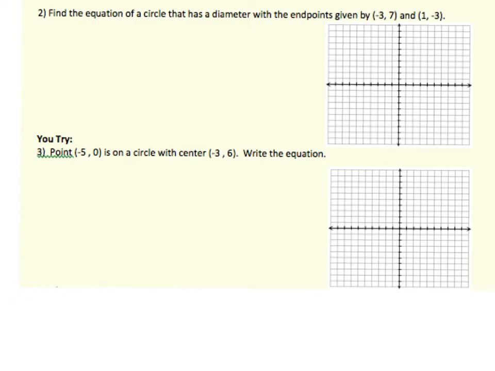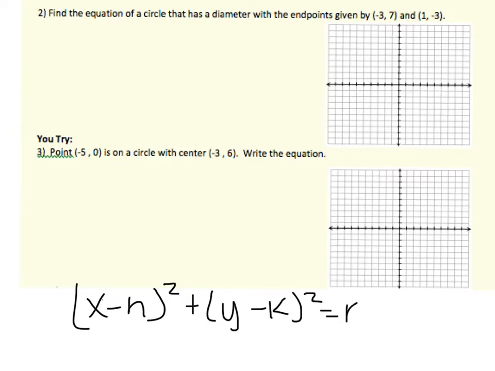Okay, so part 2 in level 2s is writing the equations of a circle. Just a reminder that the equation of your circle is (x - h)^2 + (y - k)^2 = r^2. So that's your general equation of a circle. Let's look at number 2.